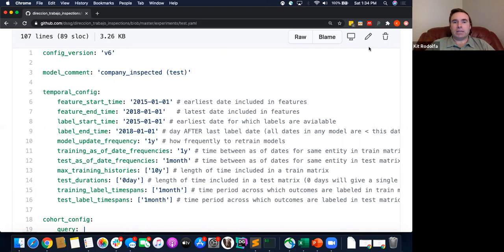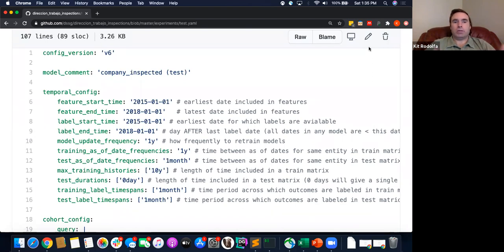In this case it's all in one big YAML file. You may even want to think about splitting up some of these different pieces, temporal configuration, especially the feature configuration, that can get very long and very hairy pretty fast, so you may want to split those up, or move them into different SQL files. Here it's all in line.